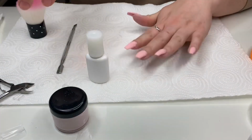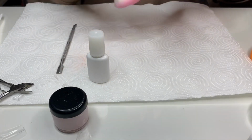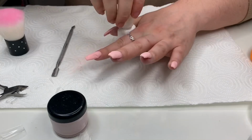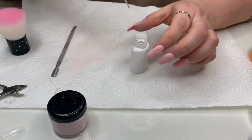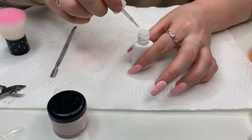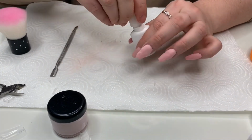I'm gonna use the activator, but I need to make sure I dust away all of that powder. So I'm gonna saturate this. There's not much in here. I saw someone's review say how there's really not much of this stuff in the bottle, and I really don't know why.